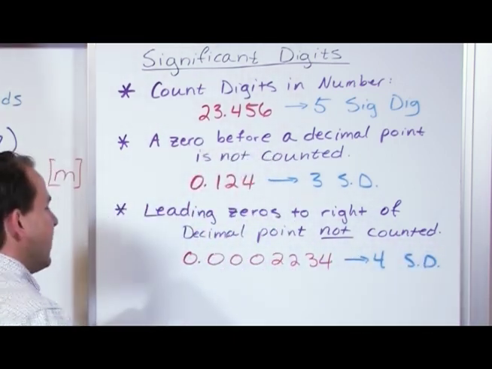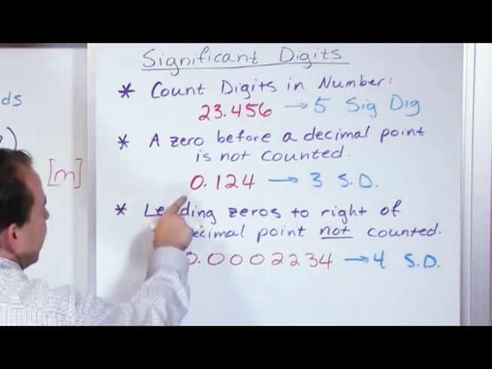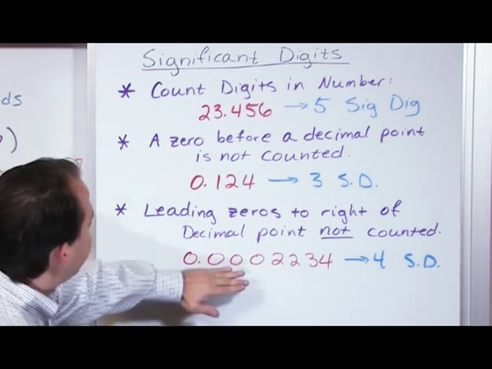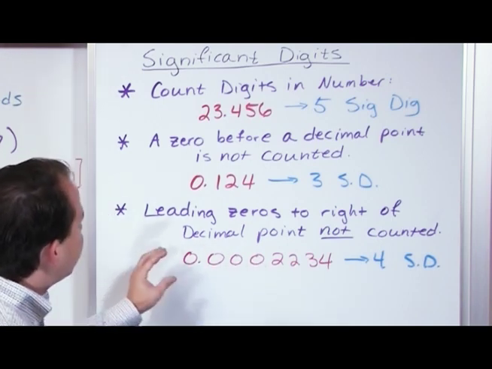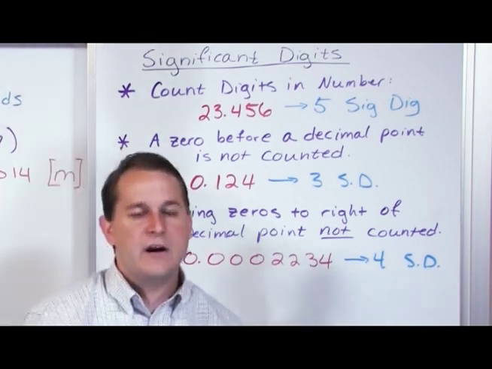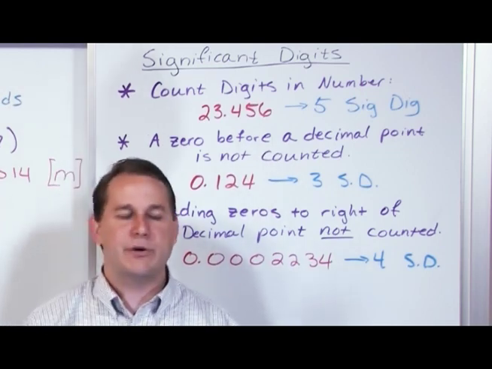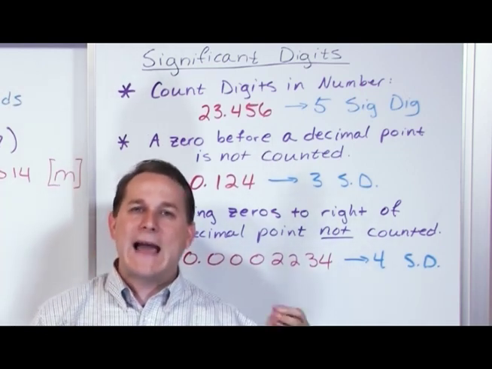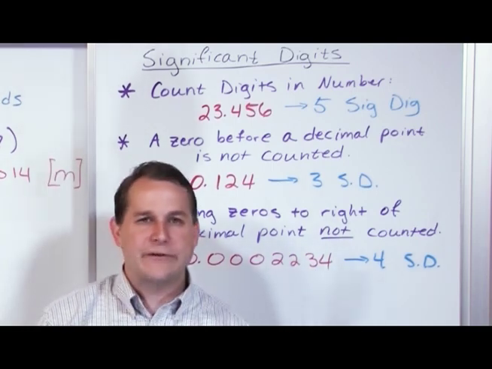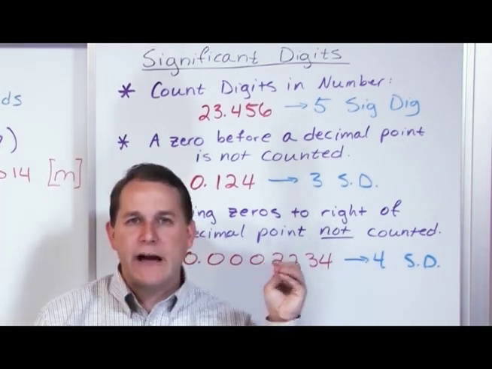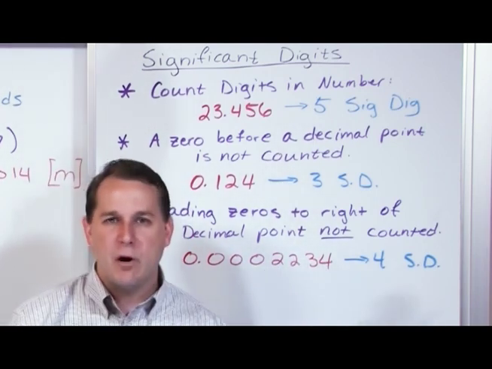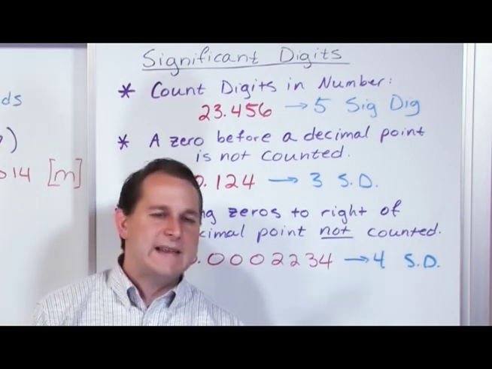1, 2, 3, 4. The reason you do not count these is exactly the same reason as before, because they don't really lend any additional accuracy. I mean, they're basically stuck there to position and tell you how small this number really is. They're placeholders, in other words. Yes, they are part of the number. Yes, they have to be there, but they're not really adding to the accuracy. The digits here at the end, this is what the scale or the flask or whatever it is you have, they're telling you how accurate you're able to measure this number. These zeros are just put here because my number is very small. They're placeholders, in other words. Hopefully that makes sense to you.